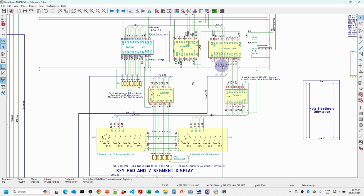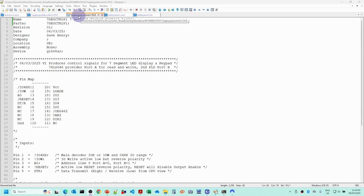And when there's a value selected on here, the value coming out here will be in the 8 and higher range, and so none of the output here will be selected. This is the control logic PLD. So the inputs I've already covered, and this is producing the clock output to load the D0 to D3 into port B. It also provides the clock to load the D0 to D7 into port A. It defines a direction for port A and also the output enable.